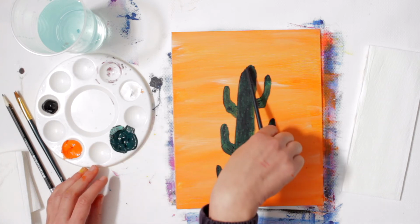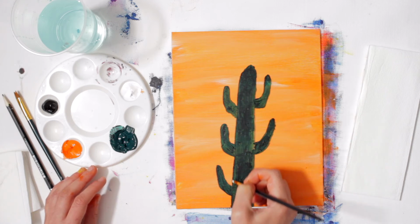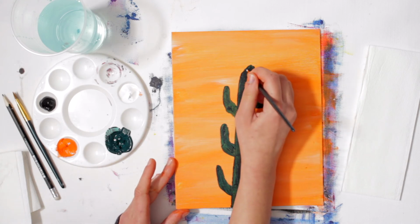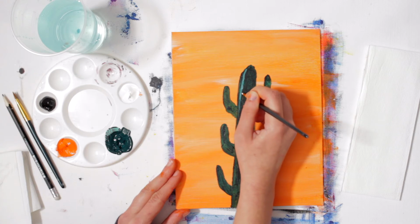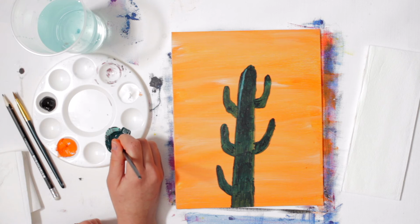And then from the top, I'm going to draw downwards lines to add the highlights to our cactus. So starting at the top, I'm going to paint downwards. And as you're running out of paint, you can dip back into the white and the green.